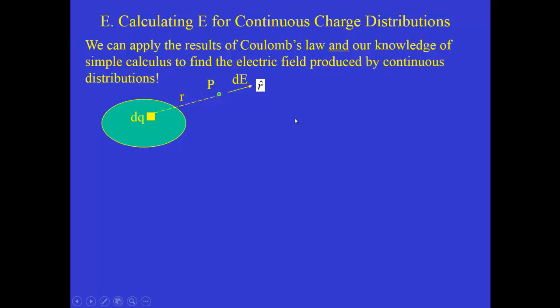And what we're going to do is use our expression for Coulomb's law, but write down the differential contribution to the electric field of a differential element of the charge that's on the object. So there's an overall total charge on here, but we break down the charge distribution into tiny little pieces. And then since they're tiny pieces, we can treat them like point charges and write down the expression for the differential contribution to the electric field at a point P. And that's easy to see where that comes from, because for a point charge, E was kq over r squared, right? Here, dE is k dq over r squared.